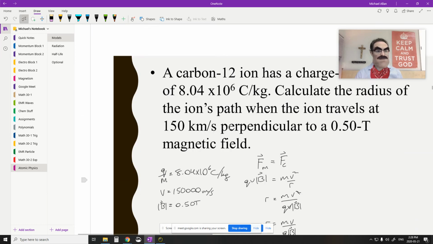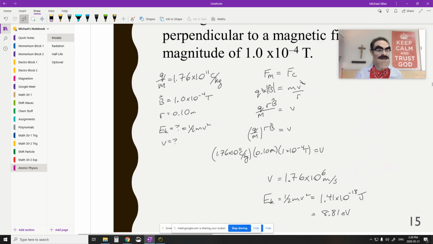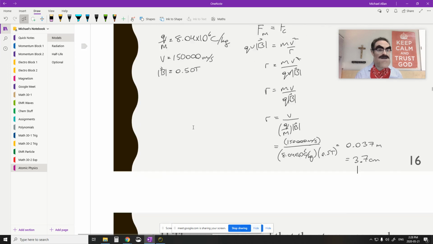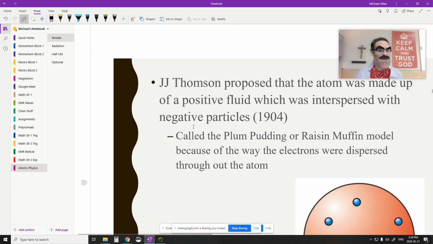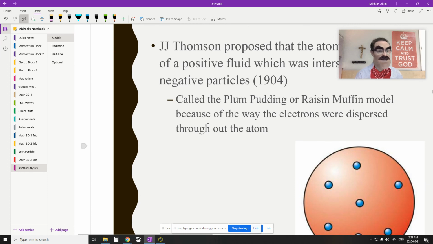Okay, so the charge to mass ratio is a useful number if you don't know the properties such as the mass or the charge of the particle. And that's what he didn't know. He didn't know those two things. But he did conclude, because of all his experiments and seeing that all these charge to mass ratios were the same, that these negatively charged particles are inside every single atom, and they're all the same, right? Maybe the other parts of the atom are not the same, but at least they have these negatively charged particles inside them that we can pull out.